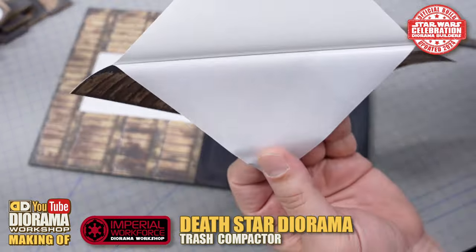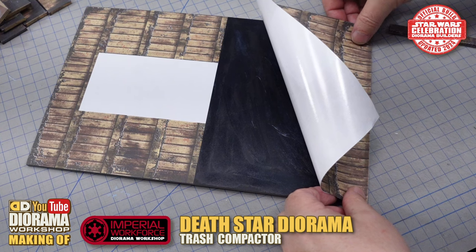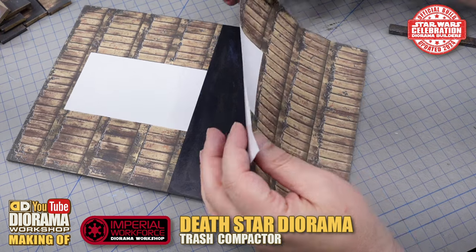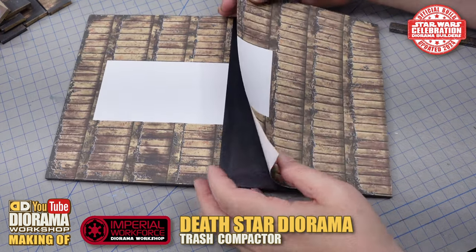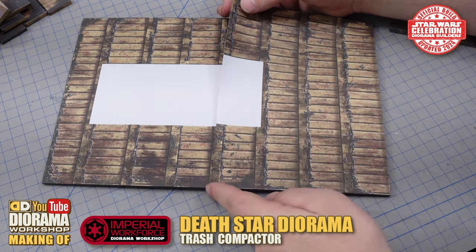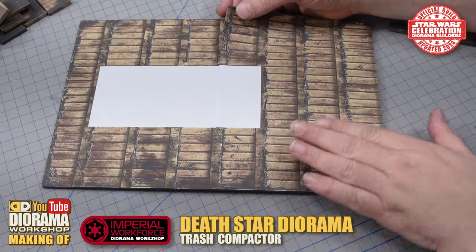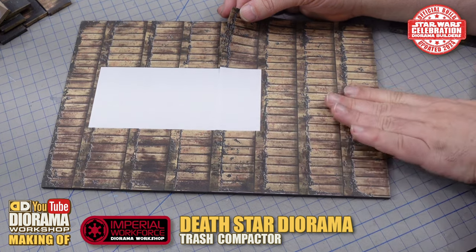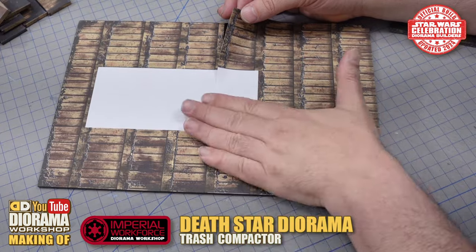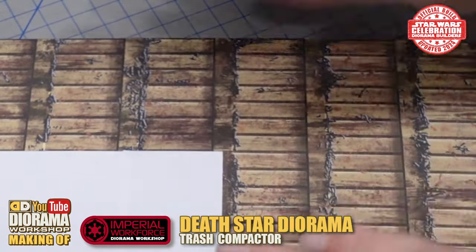Some glue stick, peel this. I want to apply this at the top, align it as close as I can. Now I'm going to lift one of the sides. I'm going to lift this side here because it's further away from me. And I'm going to bring this down only in the corner to see if it matches the edge. And it does. And does it match the door? It does. So now I can press a little more firmly over here, bring it out, center out, center out like this, center out, and then I'll let this fall as my hand goes over it.